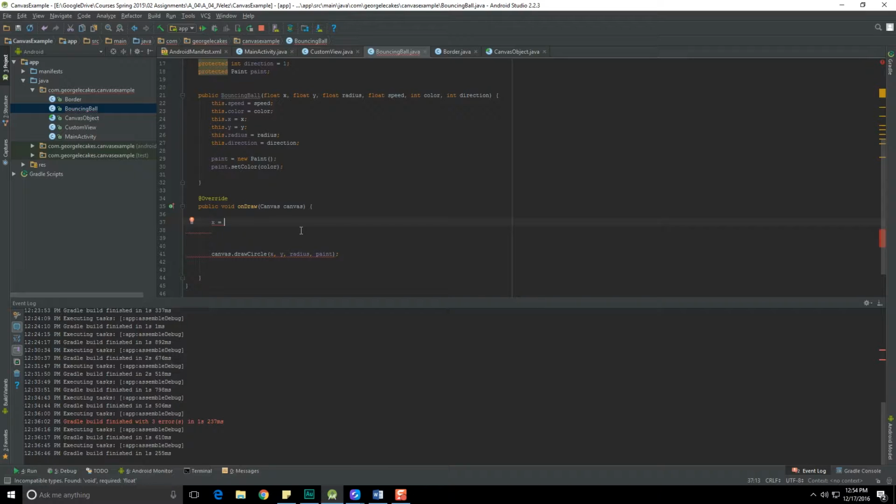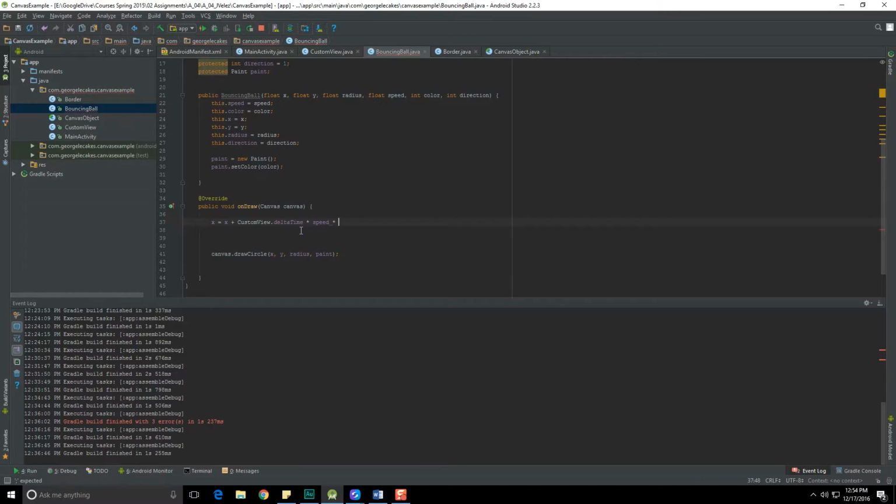So let's do X is equal to X plus our custom view.delta time. Now that's the amount of time that has transpired since the last update. And that's important because we need to know where we were and where we should be in the future. So time.delta time times our speed. Speed is a position over time in terms of units. And when we multiply that by a delta time, that is basically turning into how much of an offset we had since the last update.